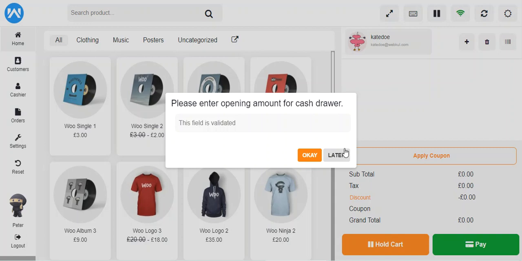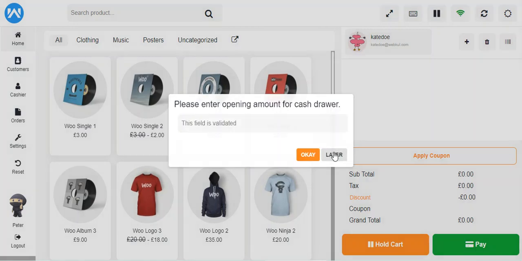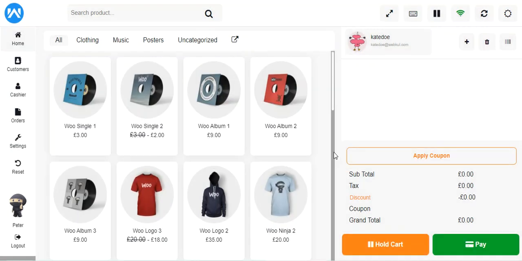WooCommerce Marketplace POS system plays an important role in increasing the day-to-day sales by having a management system to manage the online store along with the physical stores as well. So the same functionality that we have provided to the marketplace sellers is available at the admin's end as well.